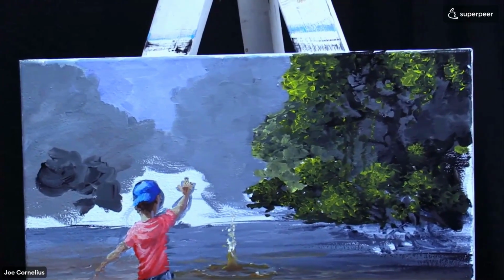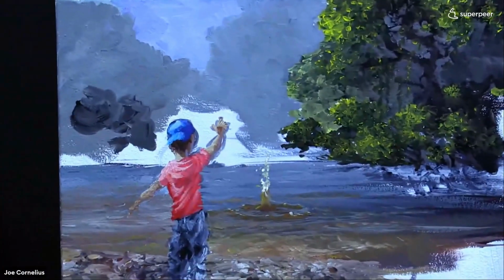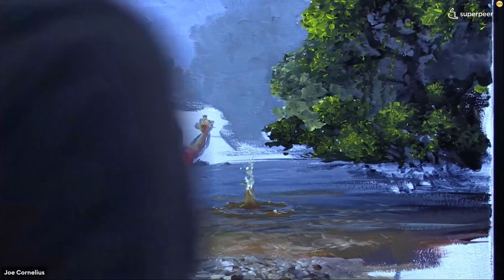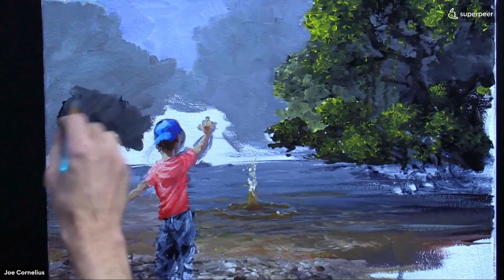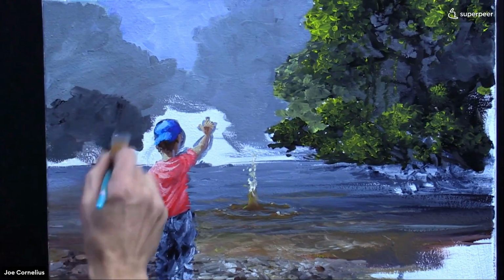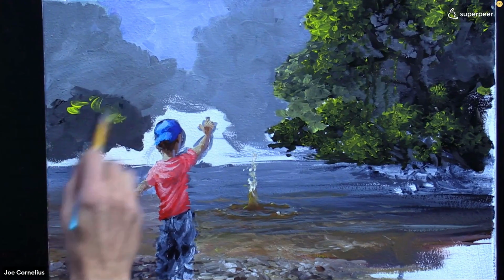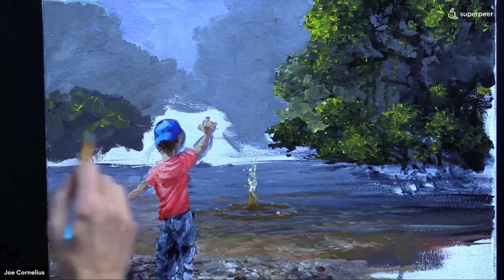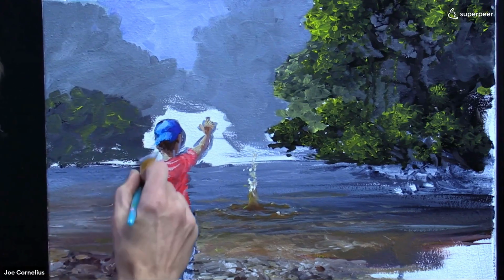And here, let me adjust the camera. I've got kind of a wonky angle on that right now, don't I? Here we go. Ah, let's go in there. I'm going to do this. And let's put a little bit of yellow. This is getting closer, so we'll put a few patches of sunlight striking the bushes here, like that.